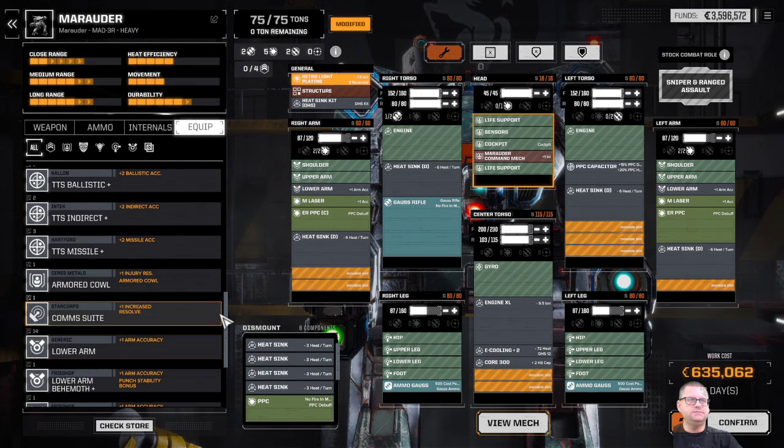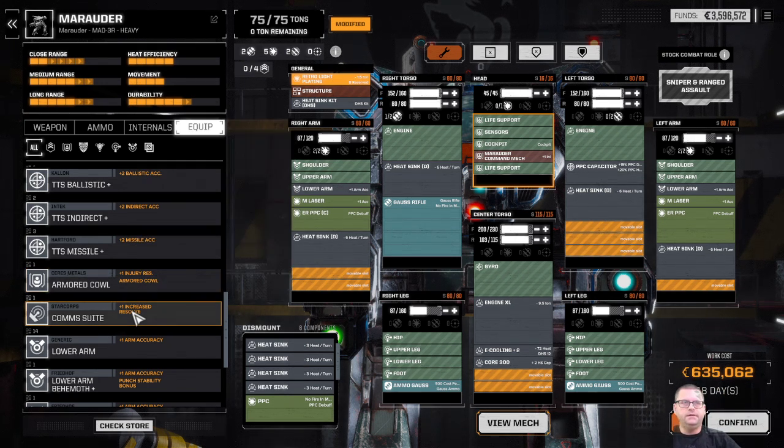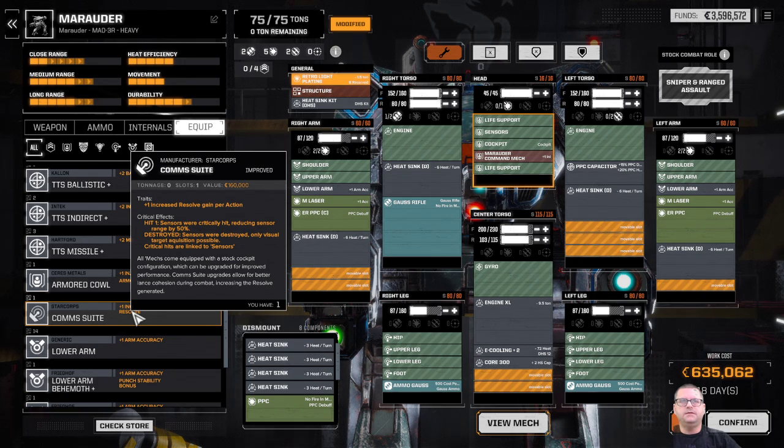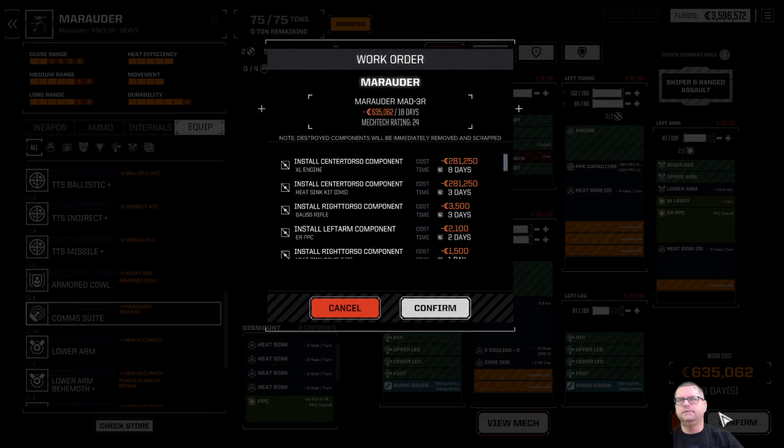I think this is a pretty solid build. We can put in an armored cowl. No, we can't because it is a command mech. I could put in a comm suite. No, because it already gets a buff for comms. I think this is a pretty good build for the Marauder. I like this. I'm pretty happy with that build.